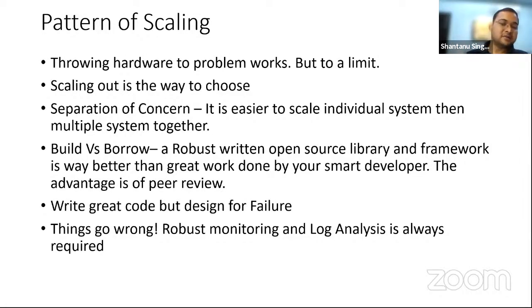So write great code, but always take care of the failure part of it. Understand how to handle the failure, design for failure, design in a way that you are able to handle the failure, right? So that's the next point. When things go wrong, make sure that you have robust monitoring and log analysis. So how does it really help? It really helps in making sure that whenever a problem arises, you are able to quickly get on your feet, right?